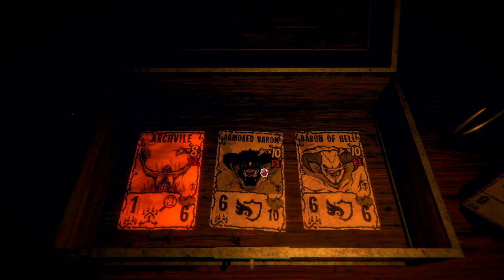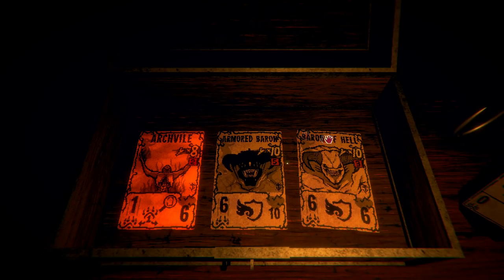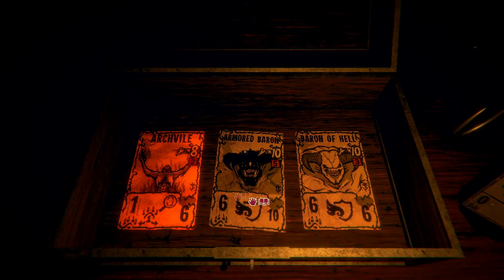You pay 2 more energy to get 4 more life out of it. Is this the same thing? Yeah, it's Baron of Hell, Armored Baron. It's the Armored Baron, and this is the Baron. So it is the same thing, but does this have secret sigils that I cannot see right now? Or what exactly is happening?